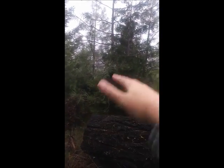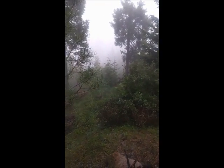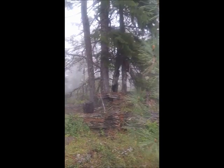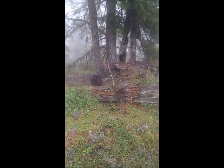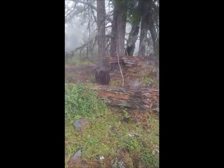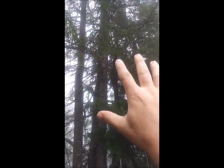That provides some shelter, but fog will still flow down along the ridge as well. As you can see, it's still foggy all the way around. So that alone is not entirely a shelter. But I'm going to get down here. This grove of trees, I've selected it because it has this large log across the top of it. All these branches are going to be absorbing a lot of the water that's falling from the sky.